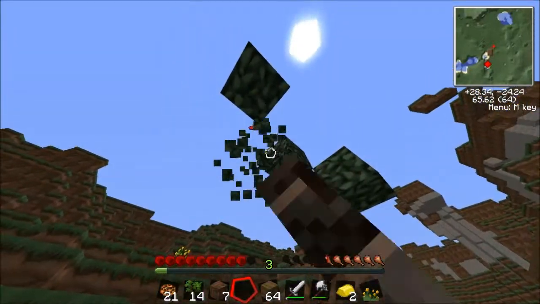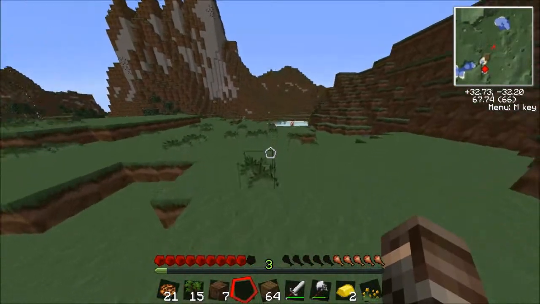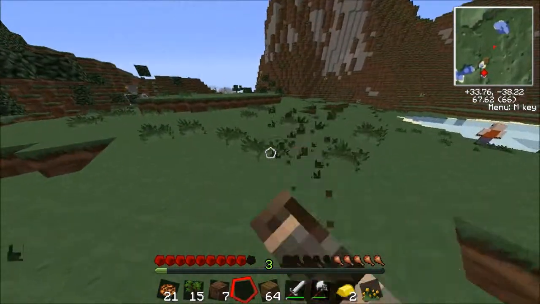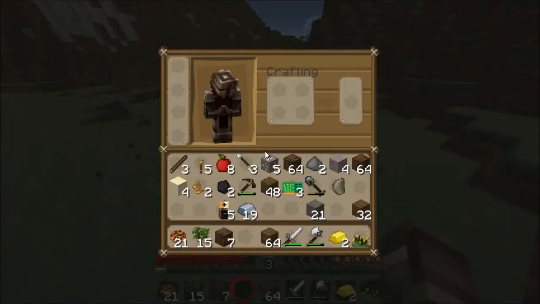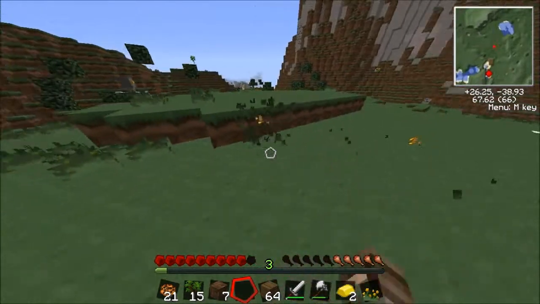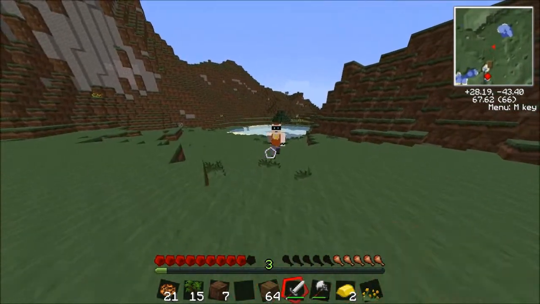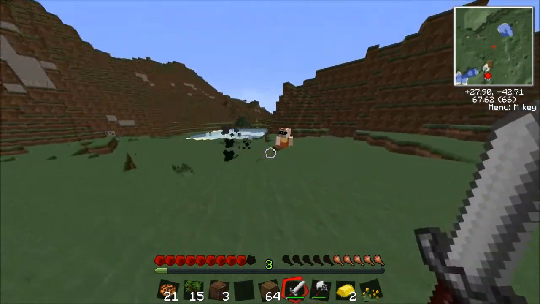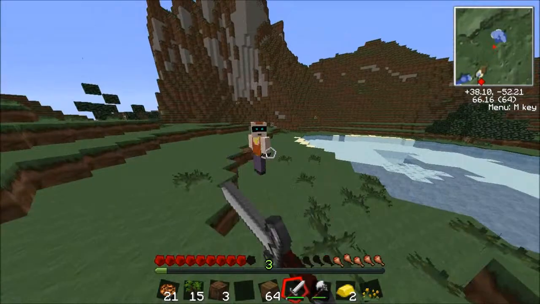I want that apple. Finding Shep is gonna be fairly hard, considering that we haven't even seen any yet. Seeds. I'm gonna start a small farm. Oh, I don't like you. Oh, you stole my dirt. Okay. Am I really gonna have to sprint to catch you?